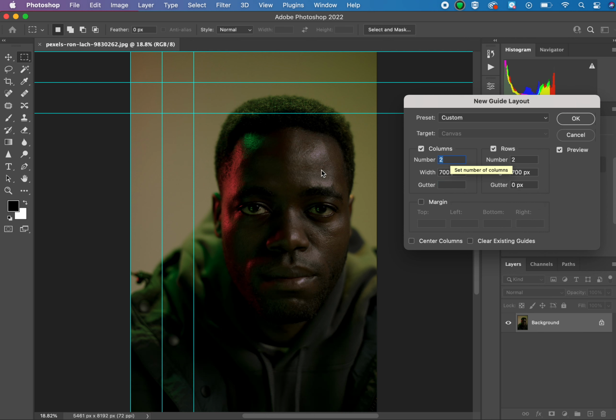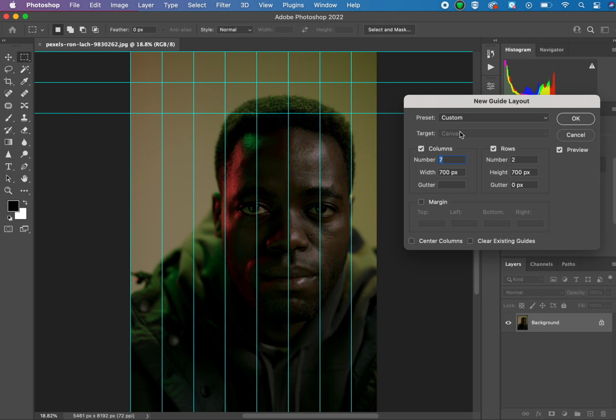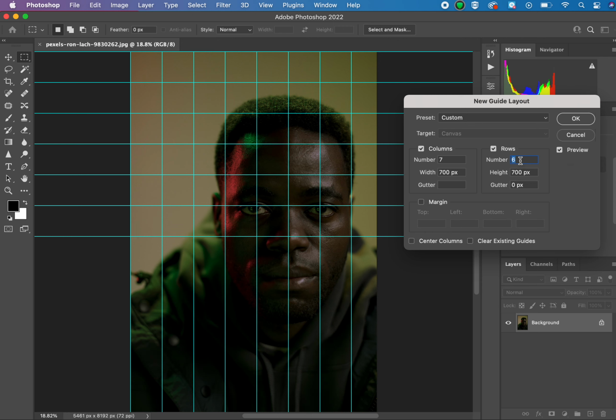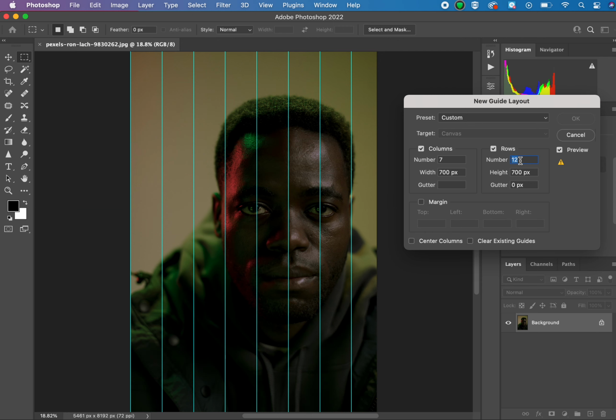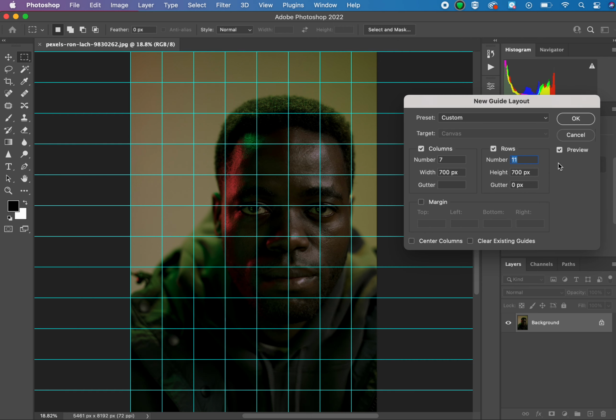I'm going to increase it little by little. Let me just zoom out. Can't zoom out yet. Okay, so I'm going to increase it by just clicking at the up arrow, sorry, when I have the number selected, and you see it keeps adding one more. The last one is not going to be even. That's okay, right? So I'm just going to have it as 7. And then this one, I'm going to go as many as I can all the way down. Only up to 11. So I did 7, 11, 700, 700. Yours are going to be different.